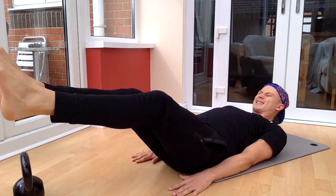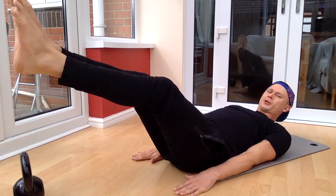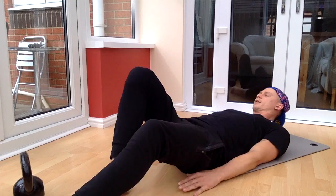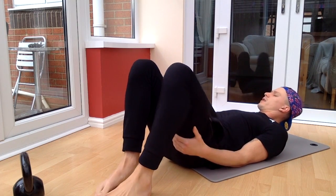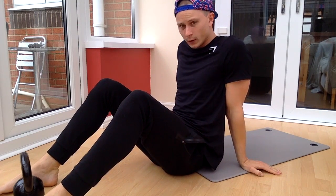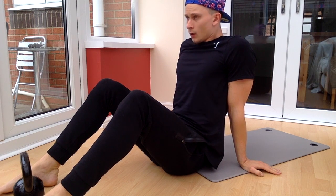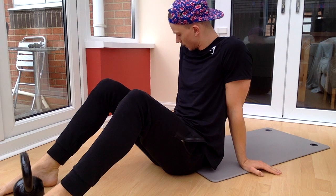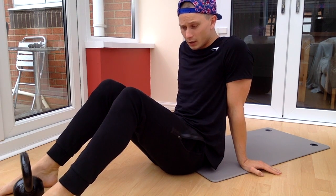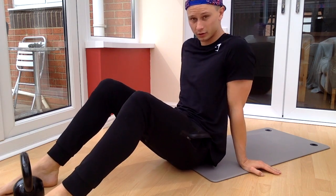That's five, three, two, one. Let's rest for 30 seconds. Go on to the next one, get your breath back. Obviously each set you do, you're going to find it harder and harder, but don't worry if you can't do 20 each time — just do as many as you can until it starts to hurt so much you can't do any more.